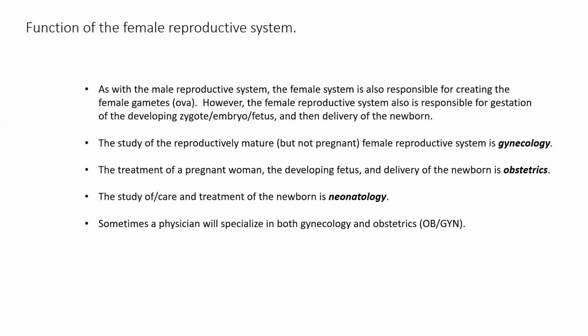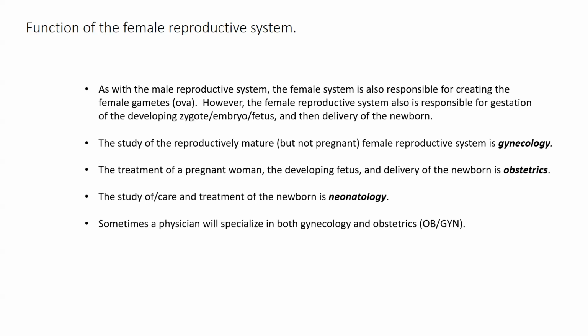So the zygote is formed by the fusion of the egg and the sperm, and it begins to divide, and as it grows, when it becomes implanted into the wall of the uterus, we're still referring to it as an embryo for several weeks until we finally start to refer to it as a fetus somewhere around 10 weeks. And then the female reproductive system is also responsible for the delivery of the newborn, actually getting it on out. It's a little more complicated than the male reproductive system is.